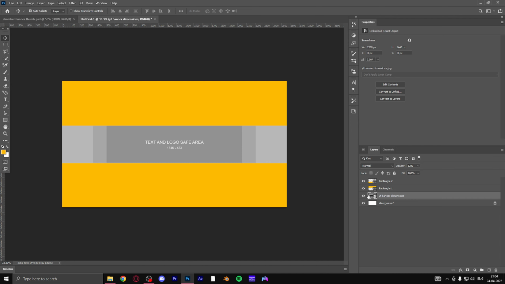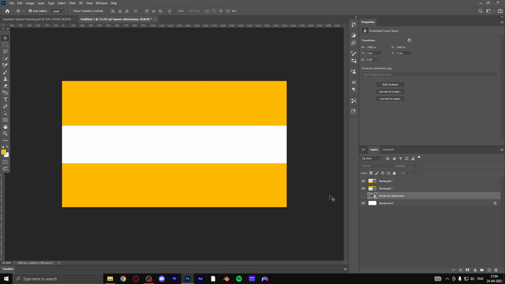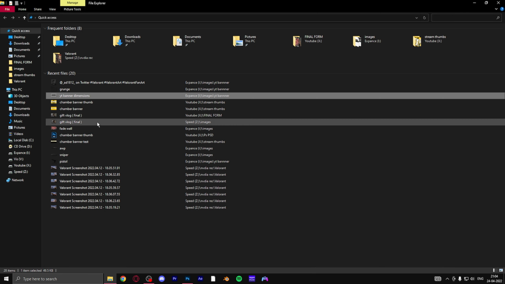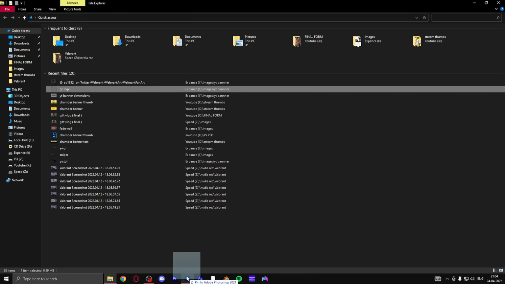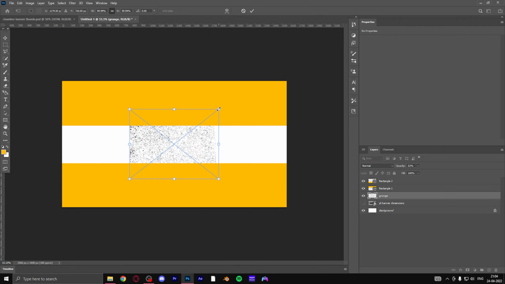The background is going to stay white, and now we can either focus on the foreground or the background, but we're going to start off with the background, and it's very simple. All you need is the grunge texture, and just spread it across.